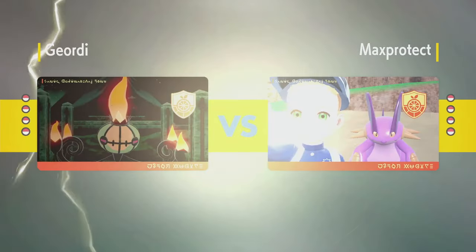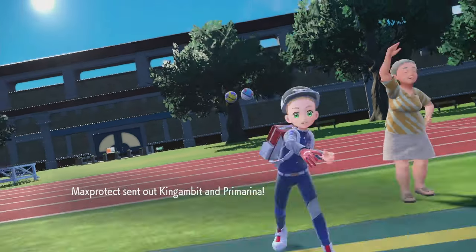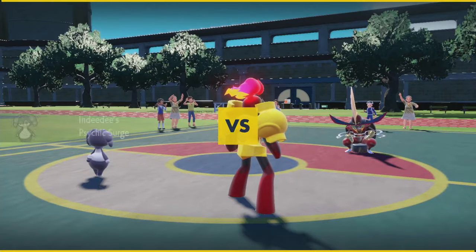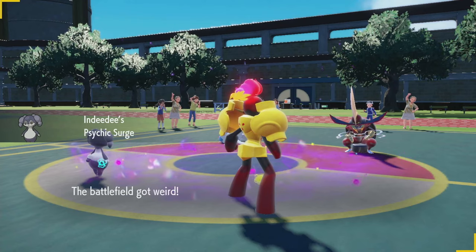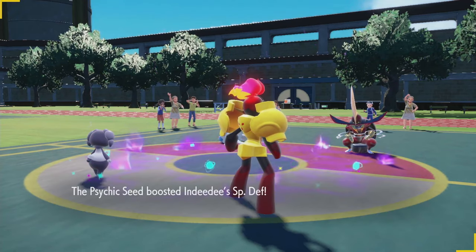Alright, this is my first match in the GC. This will set the tone for the... Oh, that's a good card. Good job, Max Protect. This is gonna set the tone for the whole thing. King Gambit and Primarina. Okay. Don't love it. Gonna be a Hyper Voice from them.